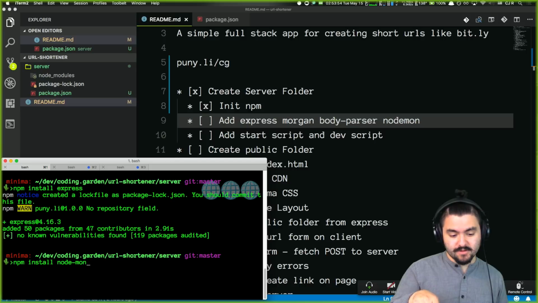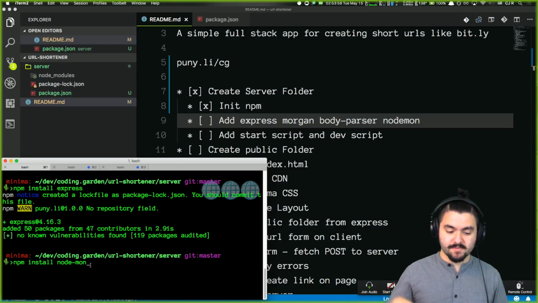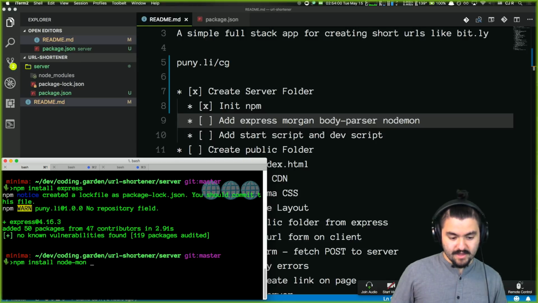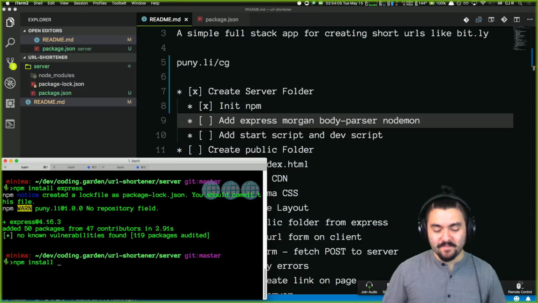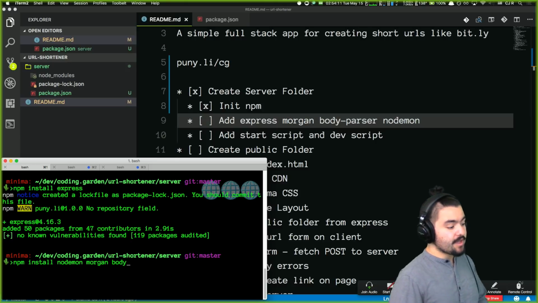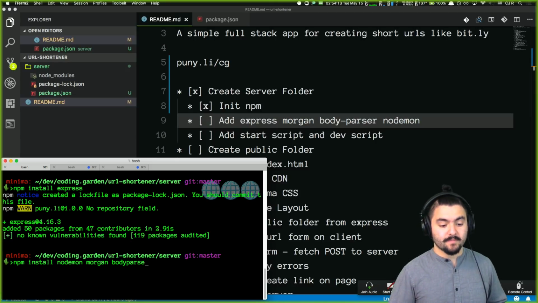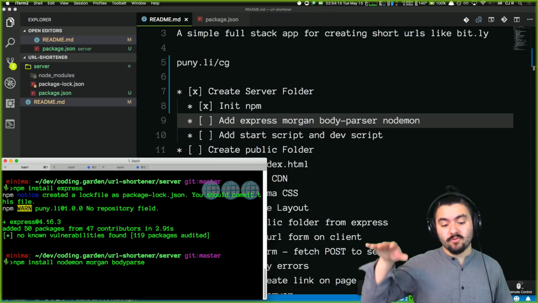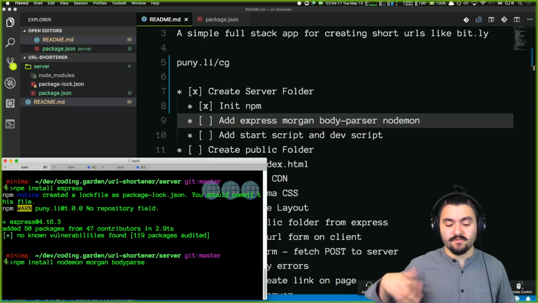You already installed Express, so just do Morgan, space, body-parser, space, nodemon. Nodemon with no dash. So that's Express. Morgan is a package for logging. Whenever we do any sort of request to our server, that will automatically log the request that came into the server for us. So that's pretty convenient.